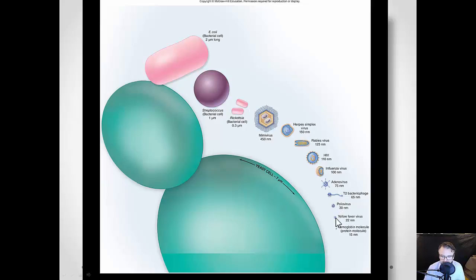to a yellow fever virus, which is about a 100th or less the size of a bacteria. You can maybe fit 1,000 of these, for example, in one bacterial cell. Okay, and some of these can get even smaller. And this down here is a molecule, or what's called a macromolecule. So this would be like a really large molecule, and then this is a virus in relation to the average or large size molecule.